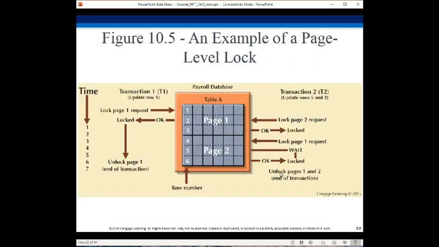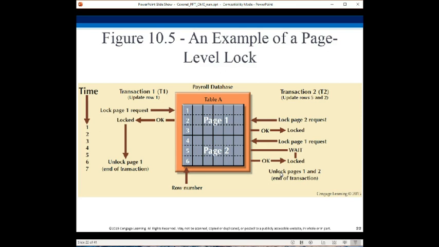Now here's a page level lock, and this is a little bit better than a table lock. So we have transaction 1 and transaction 2. Here they're both trying to update page 1. So transaction 1 has a request for a lock on page 1 because it's going to update row 1.